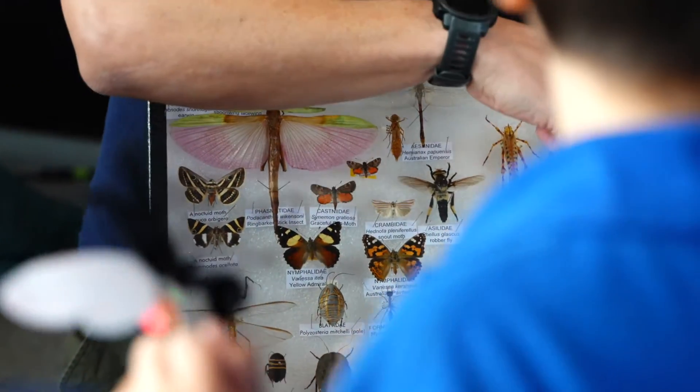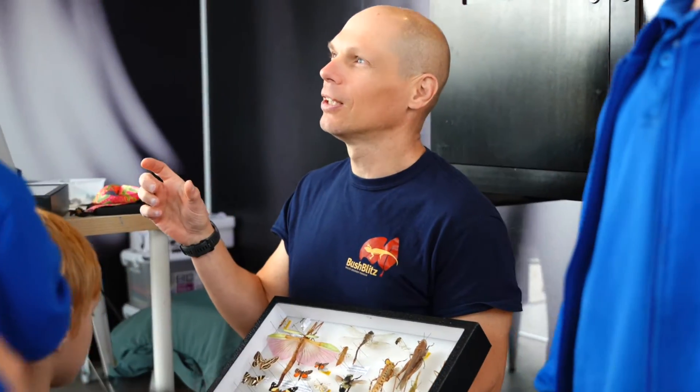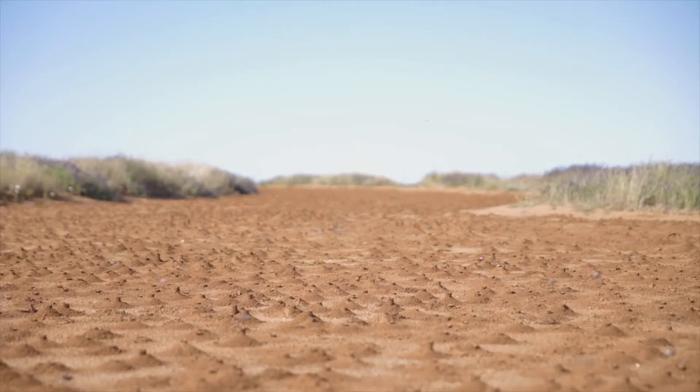I'm Nick Tatarmik, Curator of Entomology at the Western Australian Museum, and I've been interested in animals ever since I was a little kid. My first exposure to the Dawson's Borrowing Bee was actually reading about it in a textbook. These bees are a classic example of an interesting mating system — they use what's called alternative mating strategies.